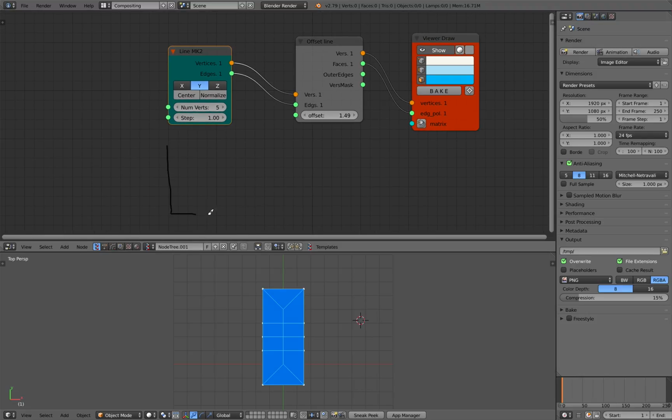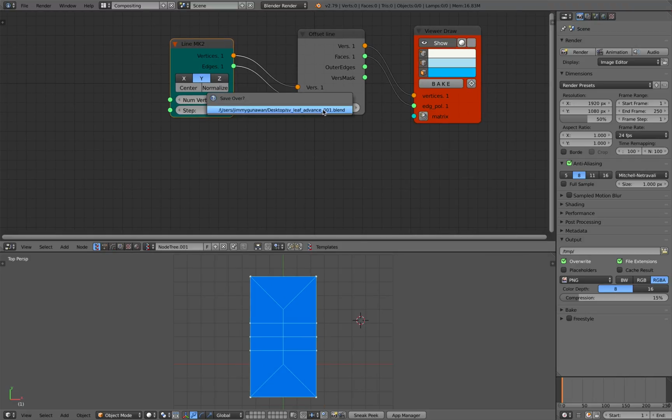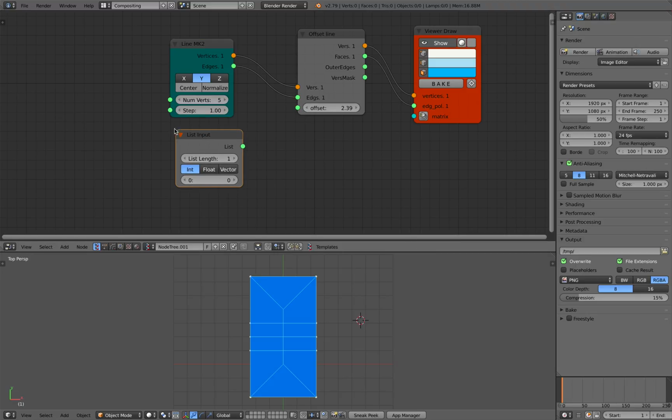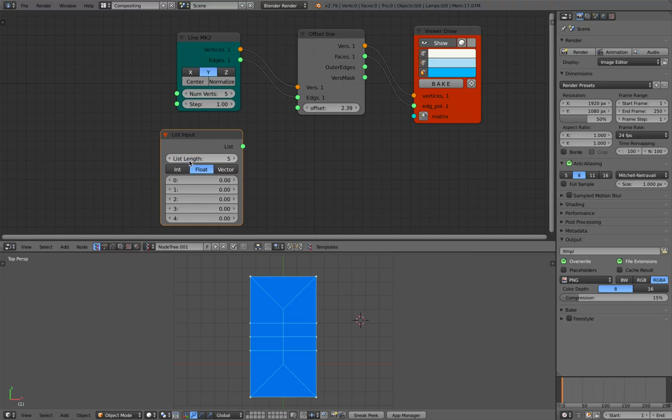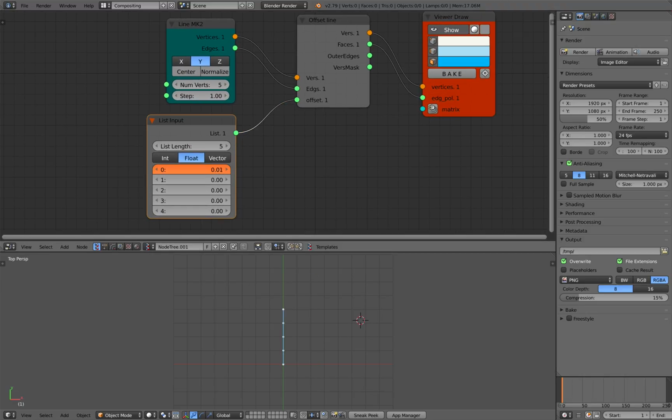Ideally I would like to have some kind of curve, and we can adjust the curve to make some kind of leaf. I think I've done that in the past, but for now we're just gonna use a simple one. Just use a list input, and it's gonna be a float, and the number of items is gonna be dependent on the number of vertices here. We don't have an input for list length here, unfortunately, so it's okay. We can just use our eyes, just create a leaf like that.